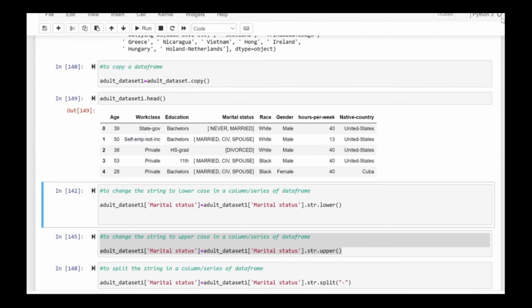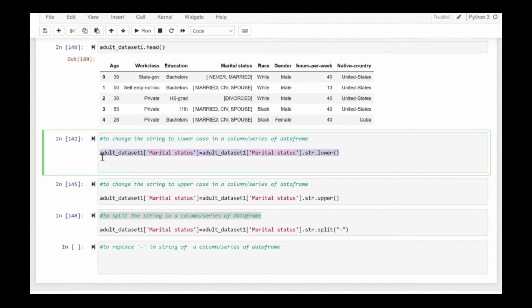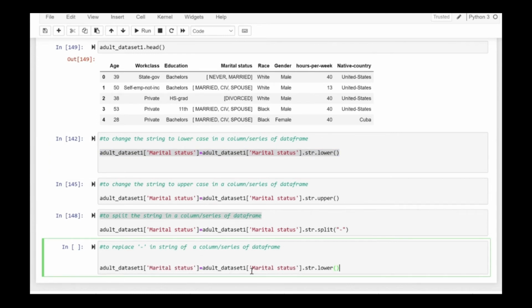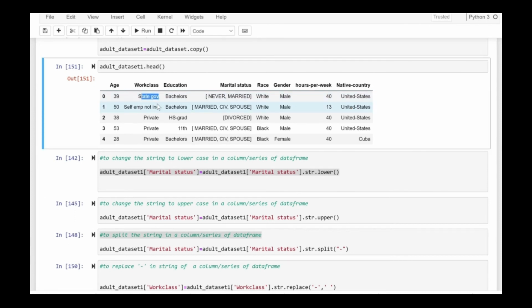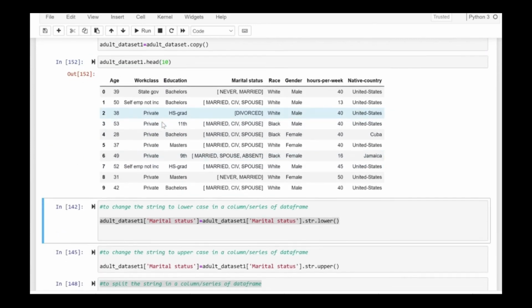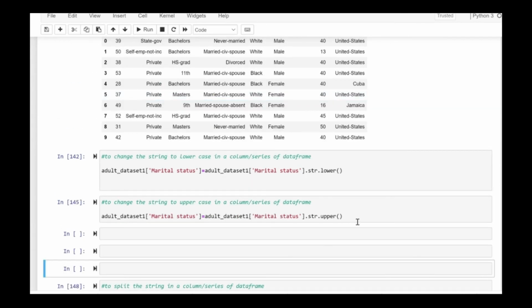So further moving on, let's explore the replace method. Let's see how we can do that. I'm just copy pasting the line below. Let's try to perform the operation on the work class column instead of the marital status column. So let's put the work class on both the left hand and right hand side of the equal to operator. And now let's change the dot lower to dot replace. It will take 2 arguments. The first one, the one which we are going to replace, and second, the value with which we are going to replace that one. So it's the space and we are replacing the hyphens. If we run the dataset, we can see under the work class strings, the hyphen has been replaced by the space. If we look at the first 10 rows, that's how you can do that, and it has been replaced successfully.